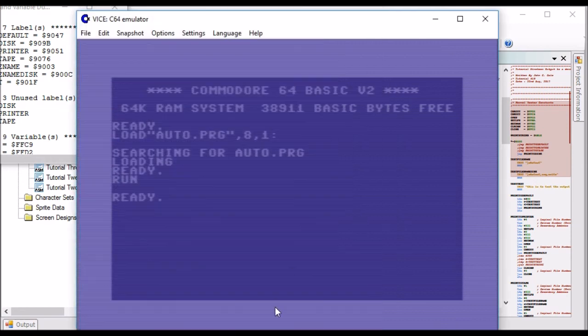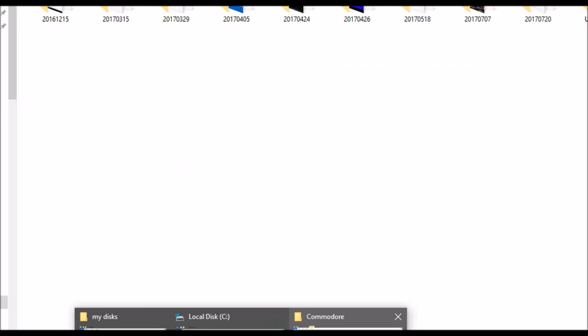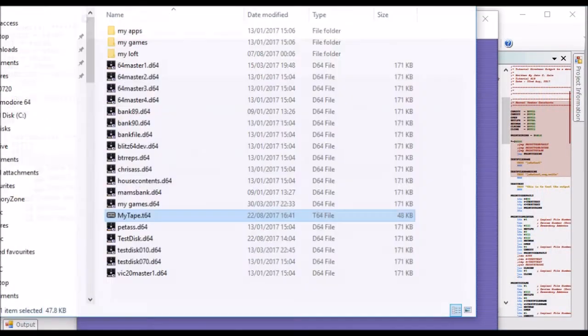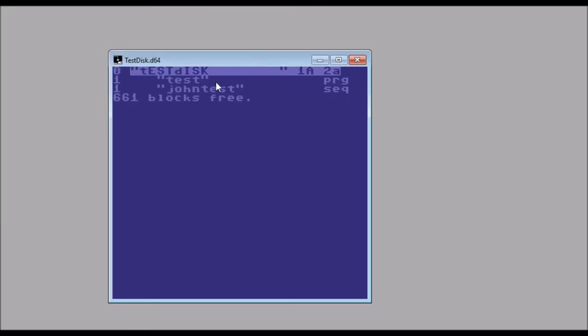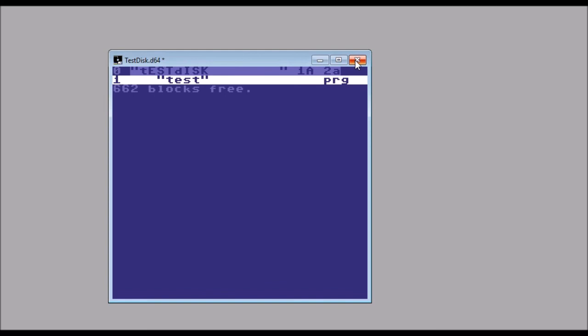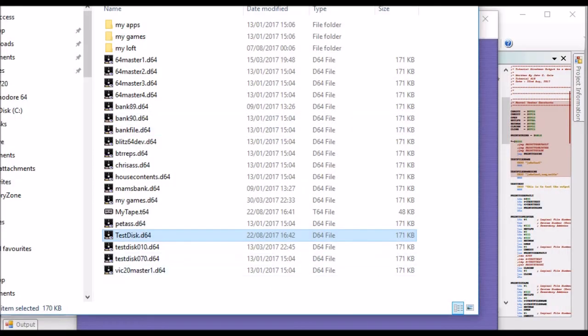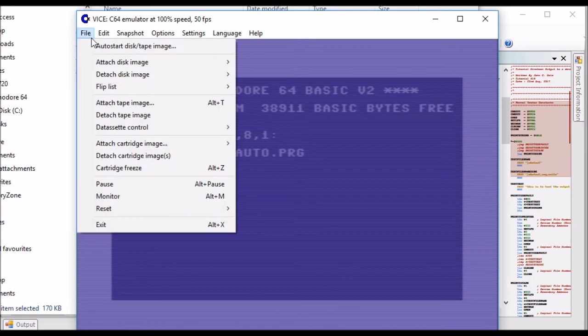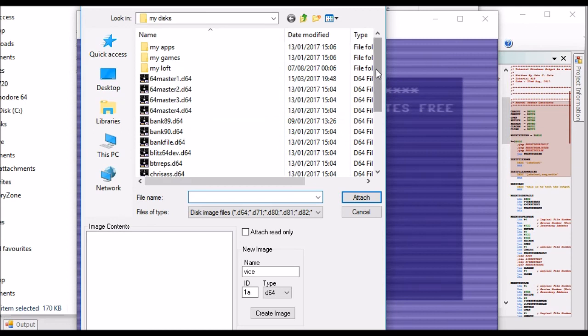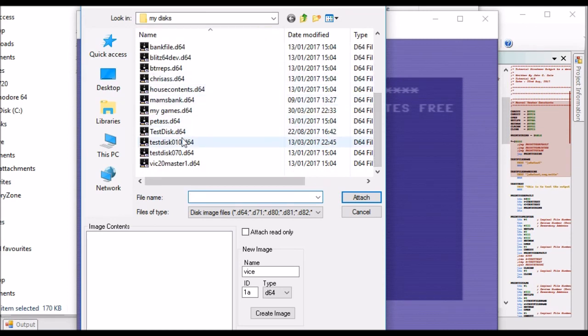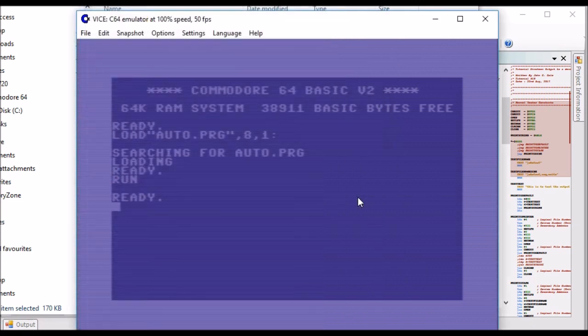Right. So let me just open up that test disk. Yeah. Get rid of it. Leave it there. Save it back. Go back into the emulator. Mount the disk images, because we didn't do it. So as you can see, John Test is not there, so we're going to attach it.